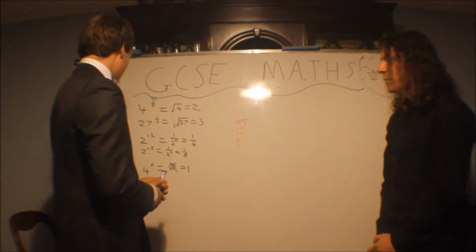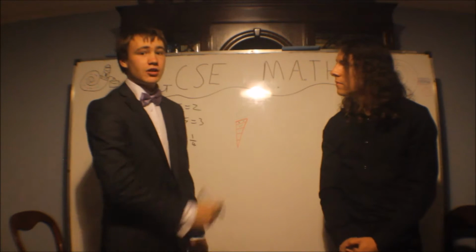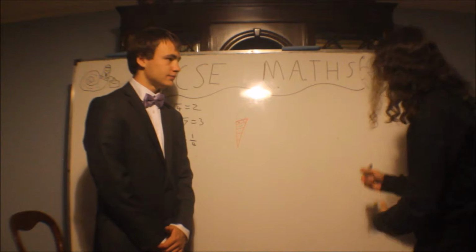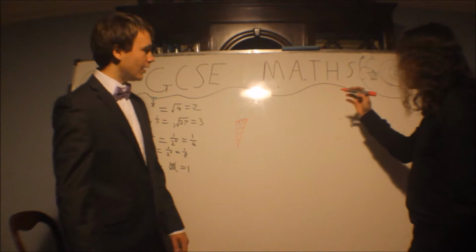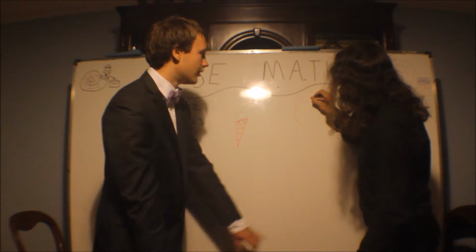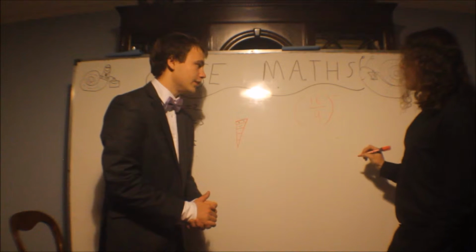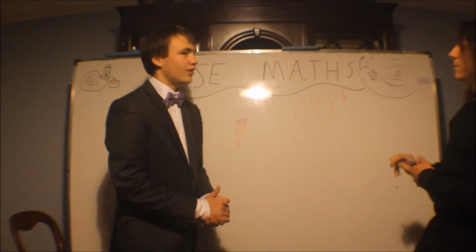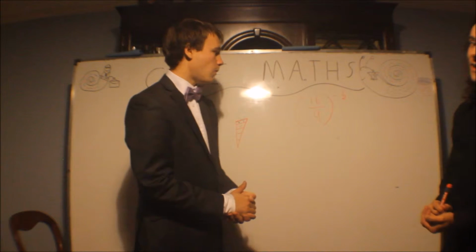Unfortunately, it doesn't just stay like this. They can be trickier. This is A grade, but there is A star grade in this chapter. So, an example. Do it in red to give the gravity of the situation. Bracket 16 over 9, to the minus 3 over 2. Oh, he's pulled out every single stop he could. The only thing missing from there is the letter K.